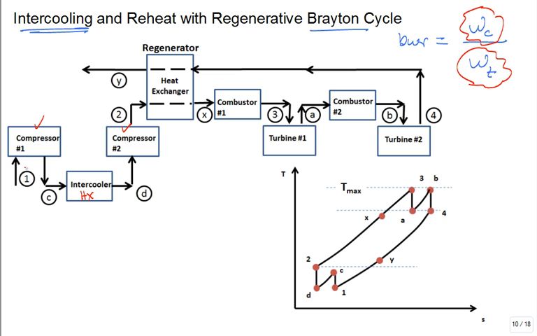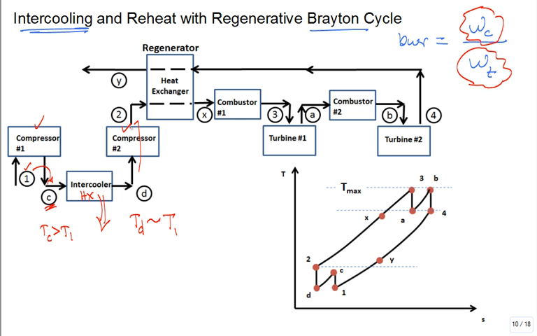You know the temperature at state C is going to be greater than the temperature at 1. Why is it hot? Because you're beating it up in the compressor. You're squeezing and pushing it. You're doing a lot of work. It's compressible, the temperature goes up. Cool it down. Reject some heat to the environment. Try to get the temperature at D down to as low as the temperature at 1. If you can do that, then when you continue to do the rest of this compression, it'll cost less net work. Instead of having just one compressor, two stages with the intercooler. Okay?